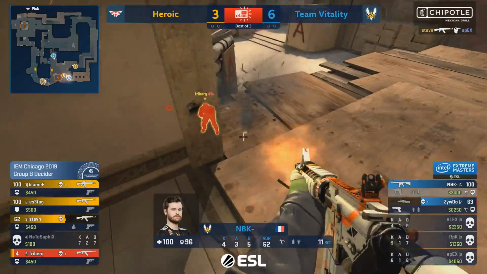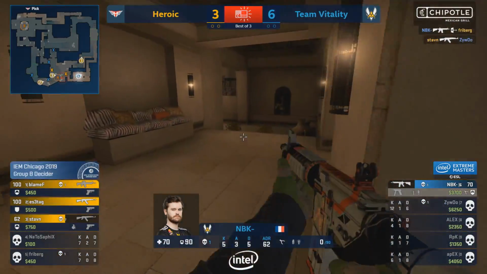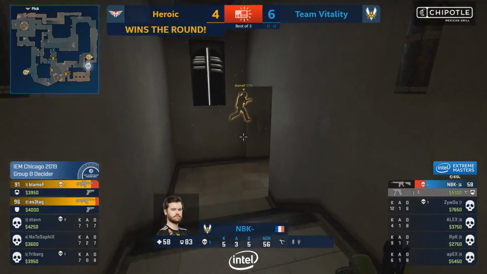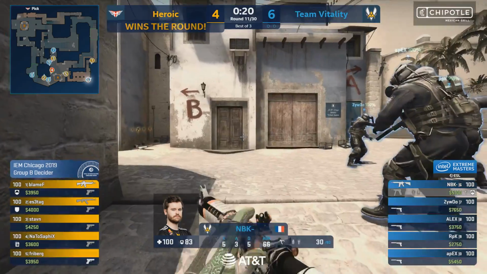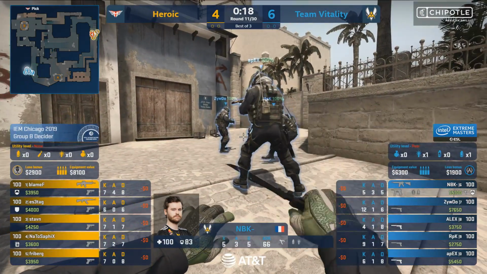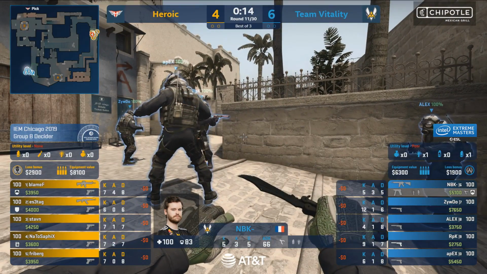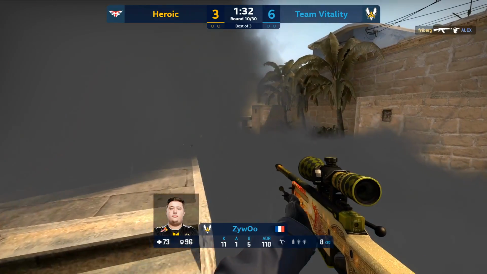Here comes MBK. Knows Freiburg's down below, trying to cause chaos. Does eventually get him, and he just wants to run off. They lost ZywOo in the process, though. So AWP goes down, MBK stays alive. And a fourth round for Heroic, but Vitality still have just enough money. Alex is a little bit light, so is RPK, but they can drop from ZywOo and MBK. Depends on whether or not they want to have the op-out fully. Might have to concede for one UMP.